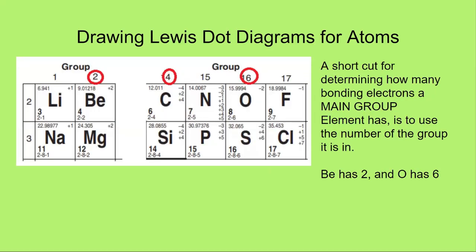So there's two ways that you can do this. One shortcut only works for the main group elements, that is group 1 and 2, and everybody on the right, not the transition metals. Transition metals in the middle of the table are not main group elements. Okay, so you could use the group number. Group 1 has 1 valence electron. Group 2 has 2 valence electrons. That's why these are all circled, right? You're in group 16. Oxygen and sulfur both have 6 valence electrons.